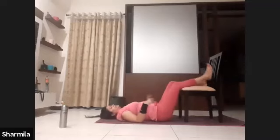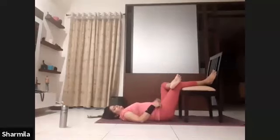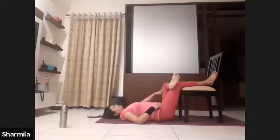Inhale, exhale. Now bring your left ankle on your right knee. Push your left knee away from you. Breathe. 5, flex your upper foot. 4, 3, 2, and 1.